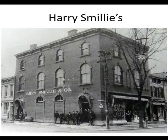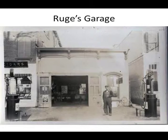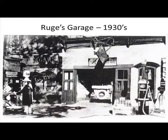Now, the next slide is, this is a cigar store. In the back of the cigar store, this was Rookie's original garage. Rookie's began in here. And Lou said, that's not his dad. That's somebody working in the garage. It was a Sunoco station. And that's what his little building was, where the liquor store is. And if we look at the next one, it's a copy of a copy. That, Lou said, is his dad peeking out from in there. And this is United Cigars. And they sell Lort candy and ammunition. Right. In there.